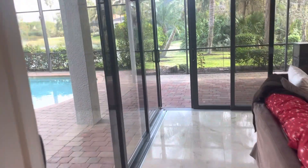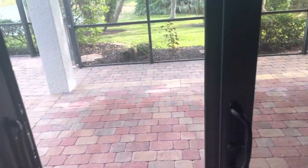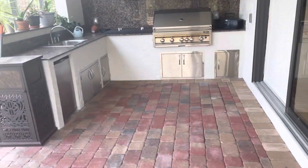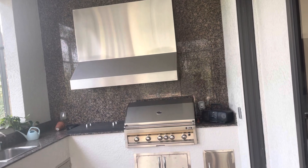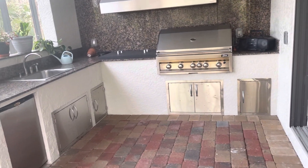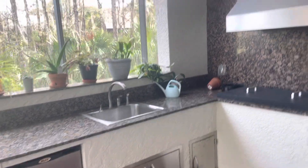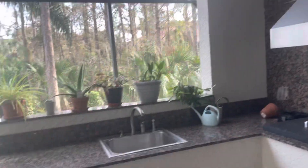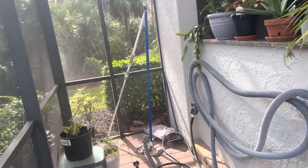They have sliders that pocket both to the left and to the right, bringing the outside air in and leading right to the summer kitchen. They have a buried thousand-gallon propane tank in the yard, which is neat because you need a special permit for that. There's a sink out here and a big hood, so the whole summer kitchen area is really neat. It's raised up on this side and thins out as it goes down.